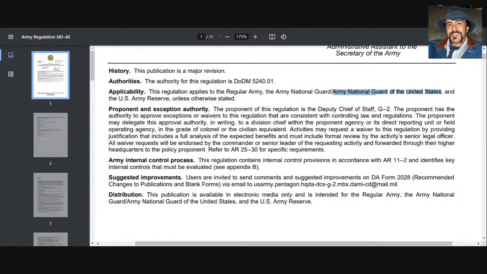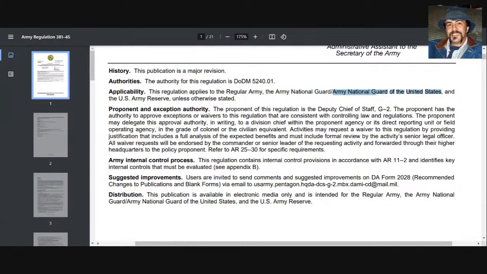Proponent and exception authority. The proponent of this regulation is the Deputy Chief of Staff, G2. The proponent has the authority to approve exceptions or waivers to this regulation that are consistent with controlling law and regulations.